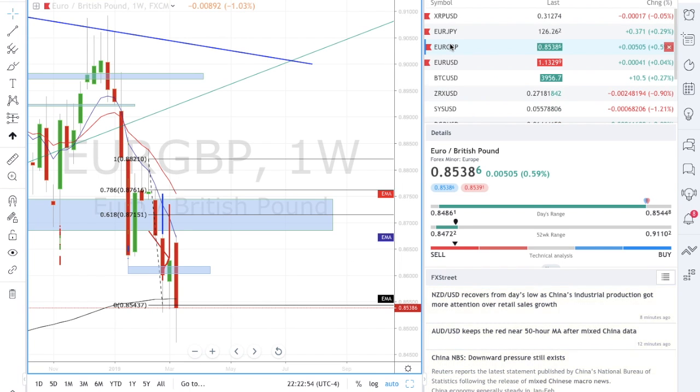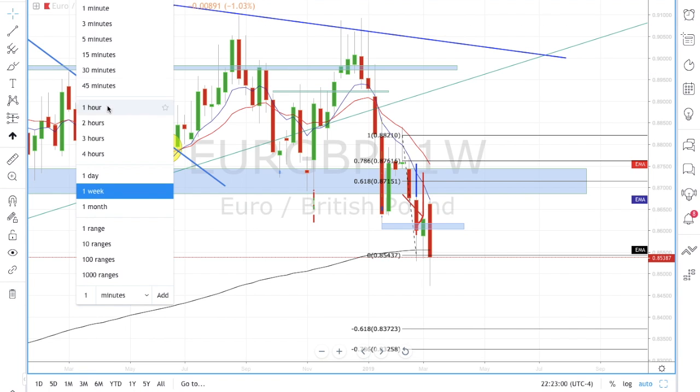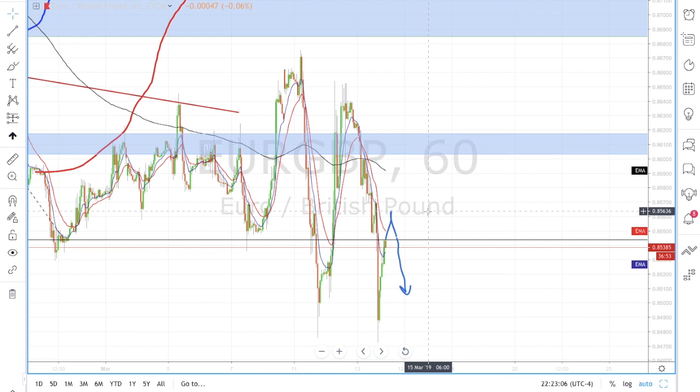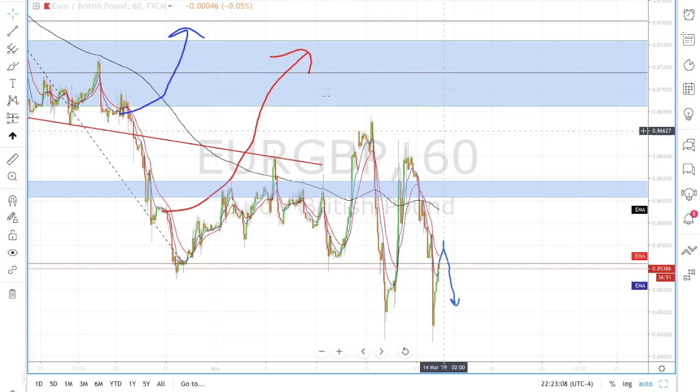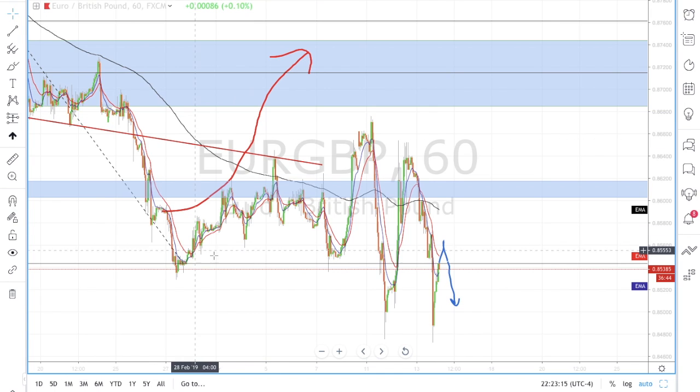I don't really explain too much in the market breakdowns, just for the simple fact that I want to leave you guys to kind of draw your own conclusions. But also, I'd be explaining all of this in the Forex Blade University. But yeah, this seems like a very clear trade to me. I'm going to delete these arrows. We caught the buy already down here, and we already closed out in profit up here.